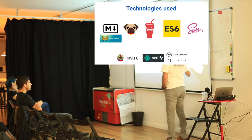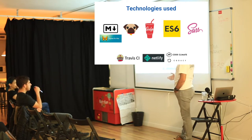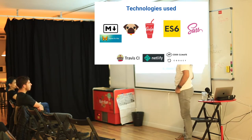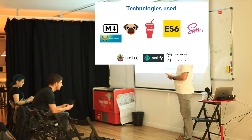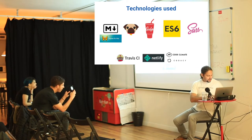And Code Climate and Codacy, we'll talk maybe after about that, but there are some tools that can analyze your code and say if you have some errors in your code. So for example, they are doing the same. I'm using Code Climate, but I will probably use Codacy in a few weeks. But they do the same, they analyze your code and say if something is wrong, how you can correct, what you need to correct. Let me give you just an example.